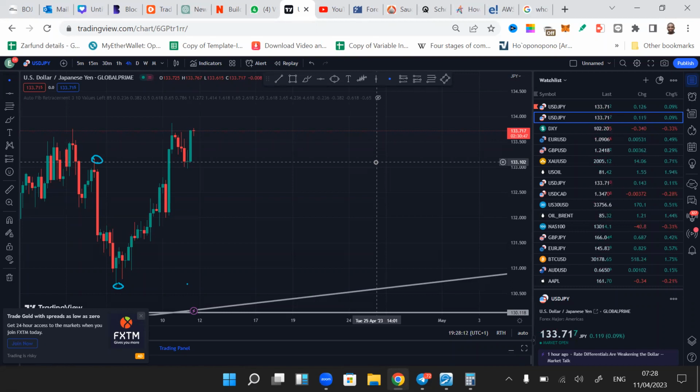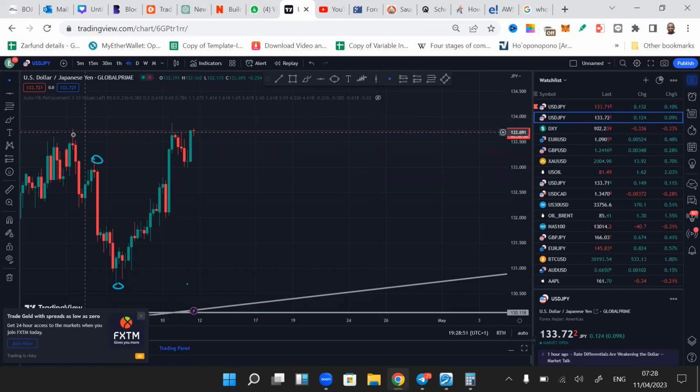Okay. Fine. So what is your low? If you are looking to sell, you know that you are picking from a high to a low. Where the 1 is or where the 0 is, is not your problem. Like I said the other day, when you go to MT4, you will be seeing 0 and 100. That can also be confusing for you. So don't bother about 0 or 100. The only thing you want to look at is what direction am I going in, and where is my high and where is my low.